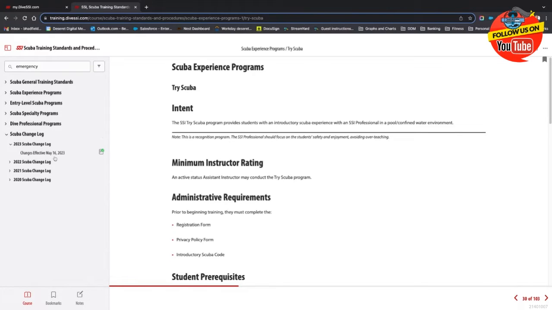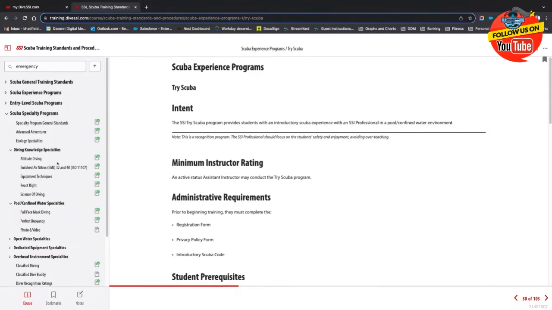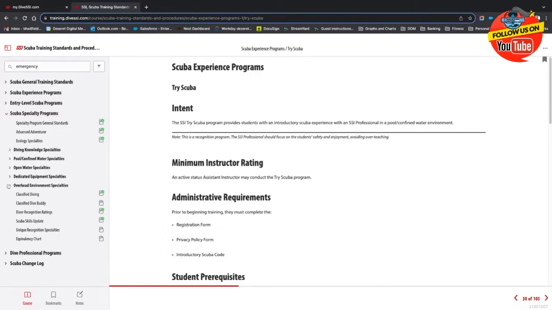Let's look at that. Let's just prove that. So May 16th was the last one. I would expect another one coming up November, December. The year before that, May. The year before that, May and November. The year before that, they had a lot of changes, but they all happened in September. So they change regularly, sometimes twice a year. So making sure you're utilizing the online version of the standards is important to make sure you're up to date with the latest standards. One of the things that I do personally on a regular basis is before I teach any course. For example, I'm going to go through and I'm going to teach. I'm just trying to, brain aneurysm here.